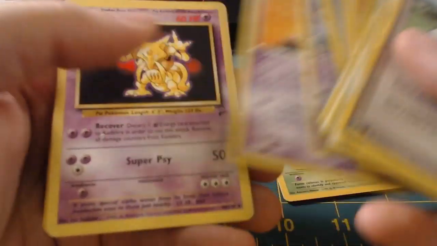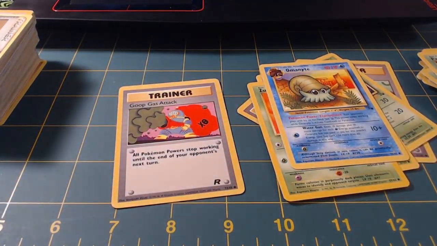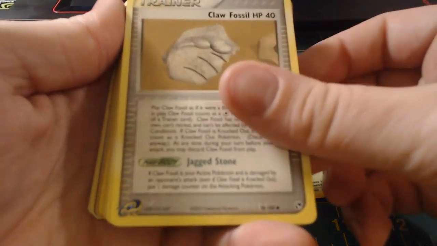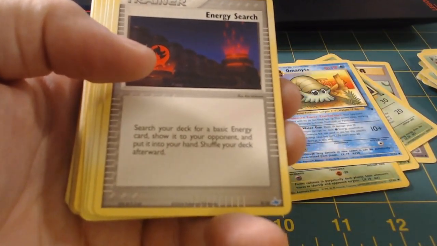Anything else do I see in this stack? Kadabra, Haunter. Nope. Pull these aside. Move them right here. Drop that one down right there. Let's grab this next stack and keep going. Got Claw Fossil. We know who that's from. Claw Fossil again. So these over here.